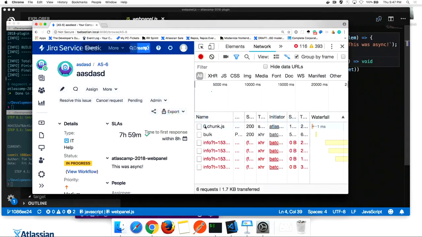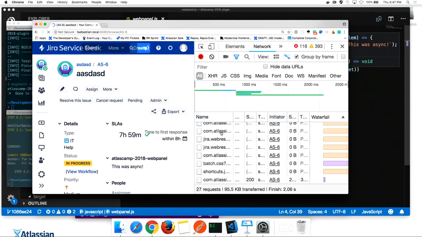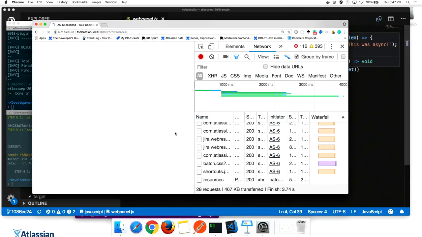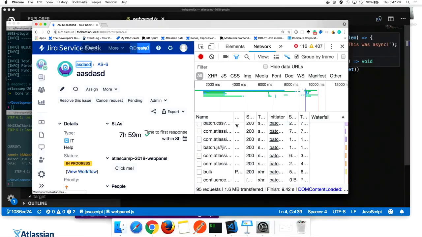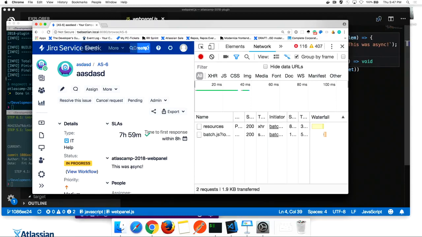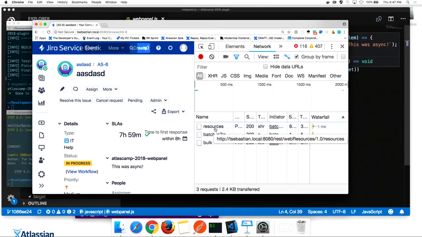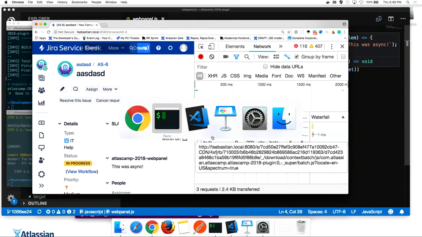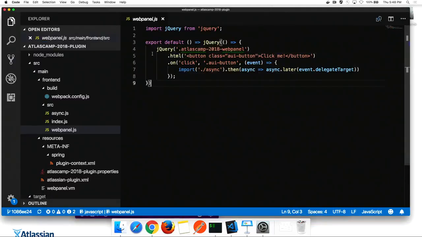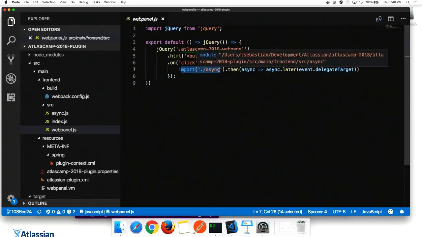So if we try this again, and I'm hoping it's not too awkward yet to wait. If I click here, we now see it actually requested the batch for us. It loaded the batch. It's the 0 batch because that's the name of the chunk. And it loaded that code asynchronously for us and executed it. So this is also working. So we can now load code on demand very easily. It's the standard JavaScript syntax. It's just dynamic imports. That's pretty much it.